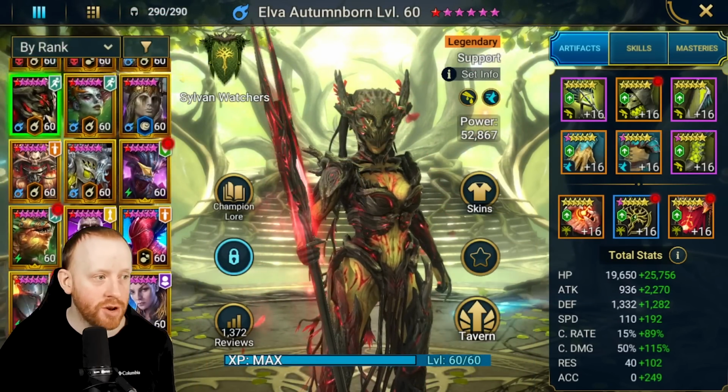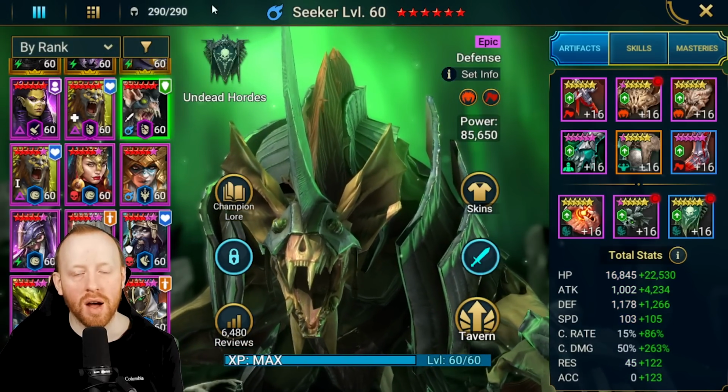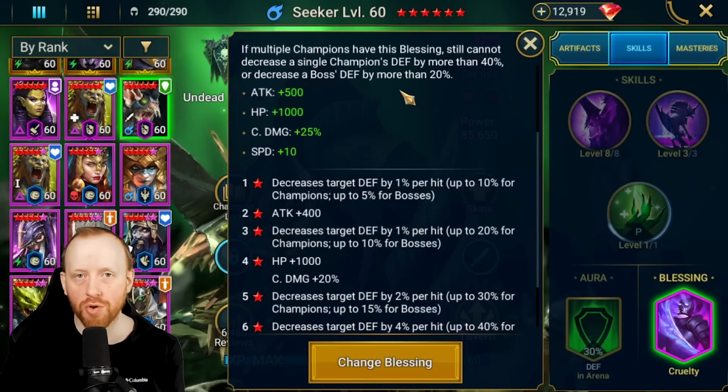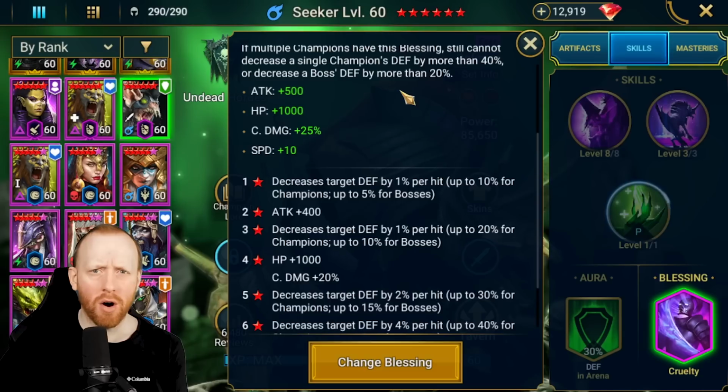Now we come to the more interesting champions. We have got Seeker, who is a 6-star awakened Seeker. It's one of my strongest champions. We do have him in Cruelty. Now, if I was using Gnut, I wouldn't use Cruelty anymore because Gnut and Cruelty doesn't stack. I'm going to be covering that off in a video shortly.